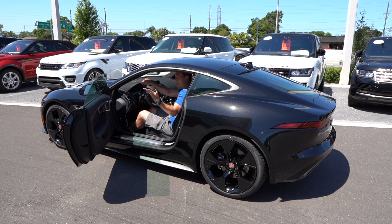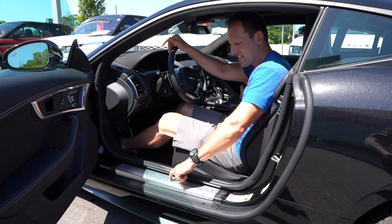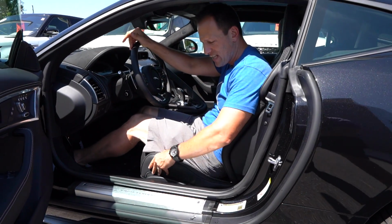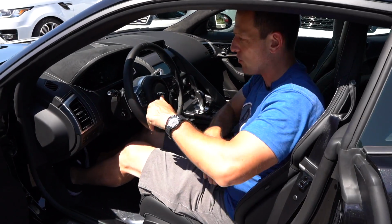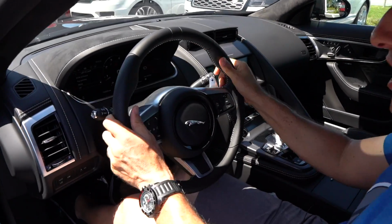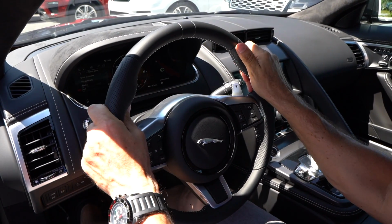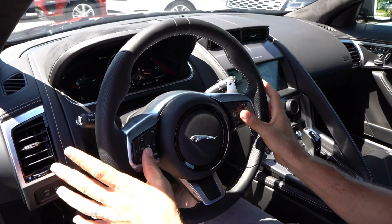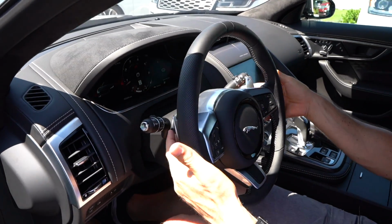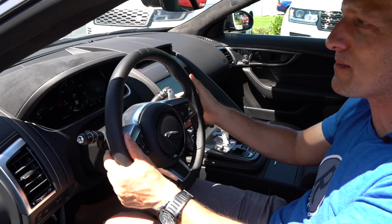All right guys, business time. Behind the wheel, I love the first edition nice aluminum plate that they put. You can see the bolstering isn't too obnoxious. It's a little higher on the back portion. Steering wheel is right out of a Jaguar race car. Love the stitch work. You got that nice little identifier for top dead center. Super soft, perforated. You got the cat there, flat black on the buttons, and you have nice large paddles to go up and down that 8-speed automatic transmission.